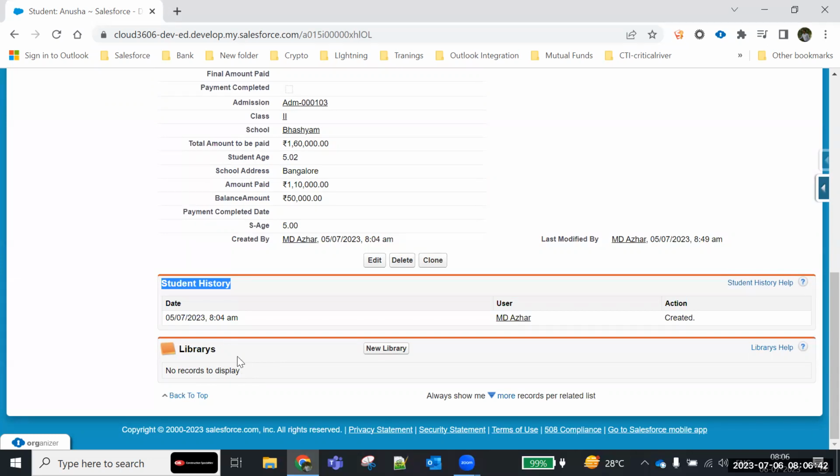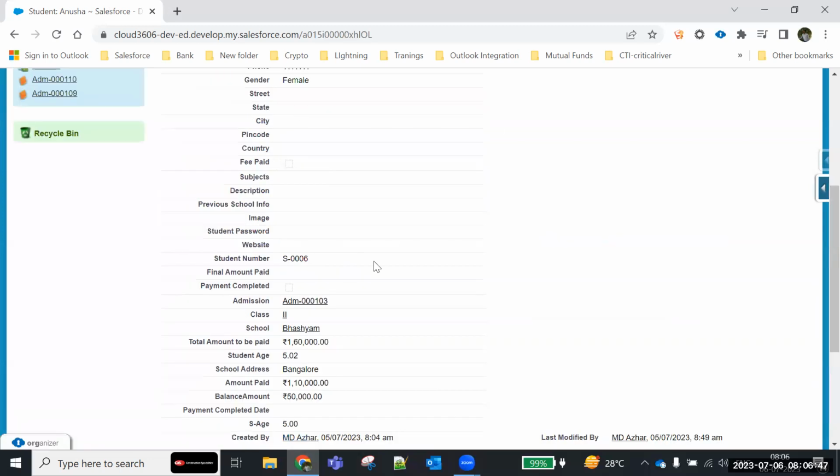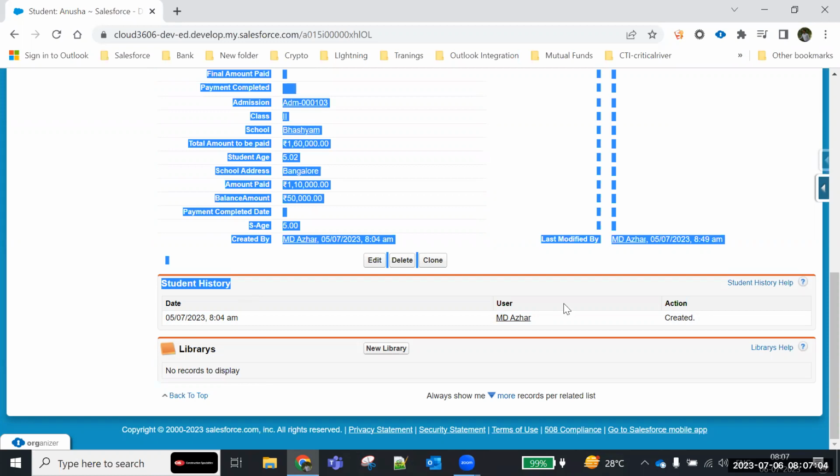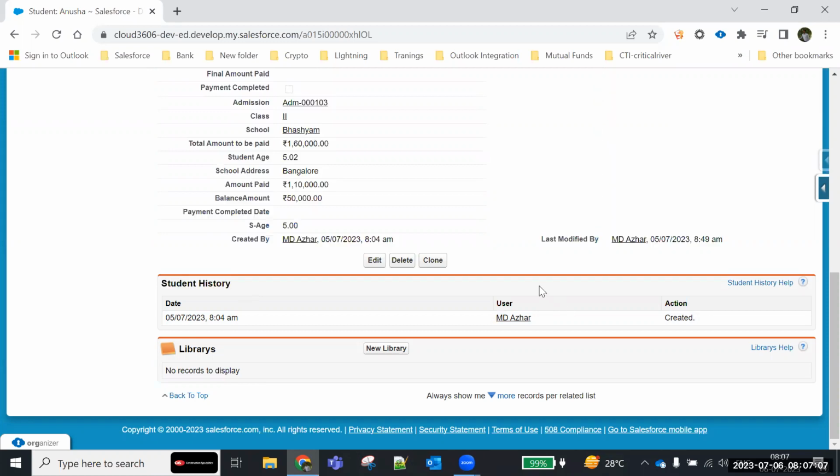So in any relationship, whether it is lookup or master detail, it doesn't matter. Parent object will have all its children connected as related lists. And apart from that, you will be having the history of the object, right? I showed you field history tracking. To track the history, go to the object fields and history and select whichever field you want to track the history. Who changed, what was changed, what is the old value, what is the new value, right? That history will be captured here.